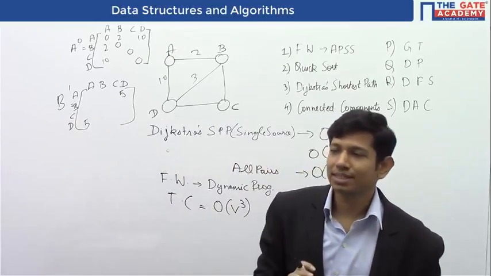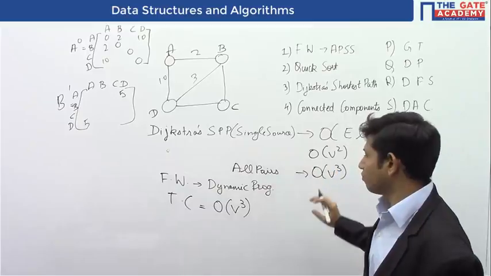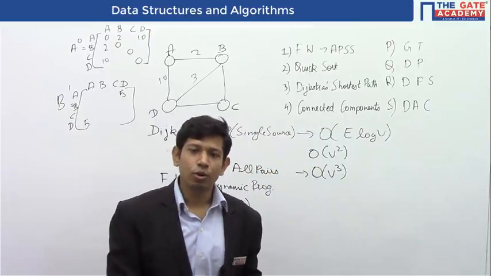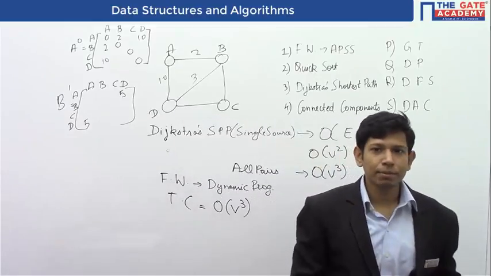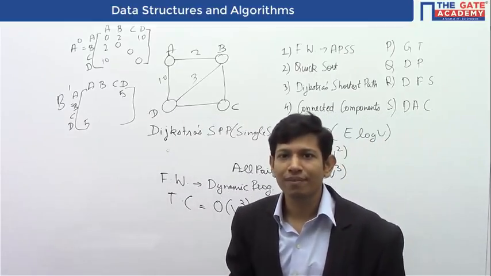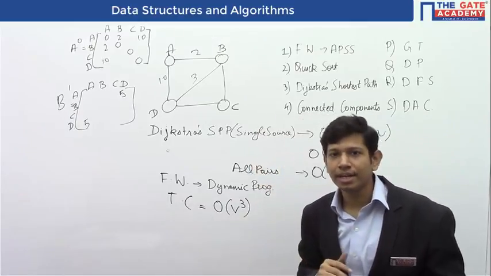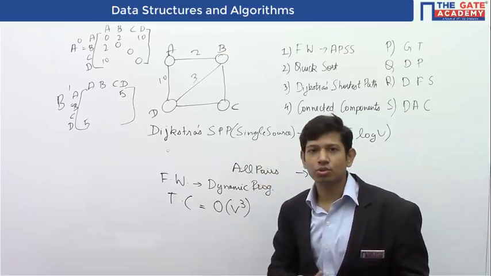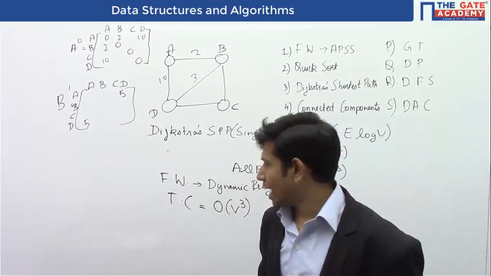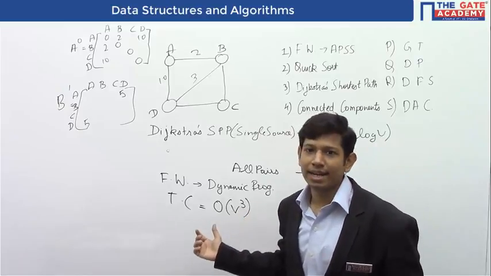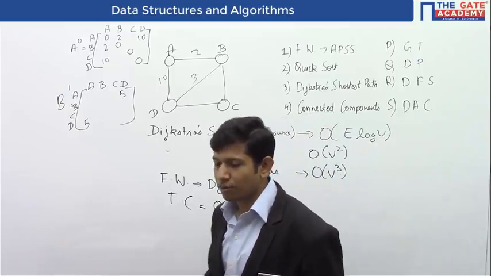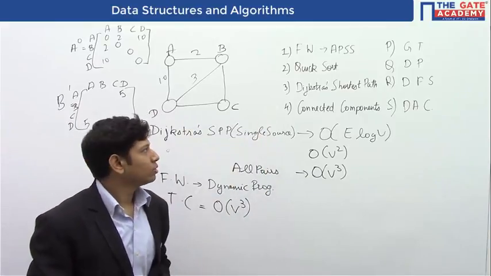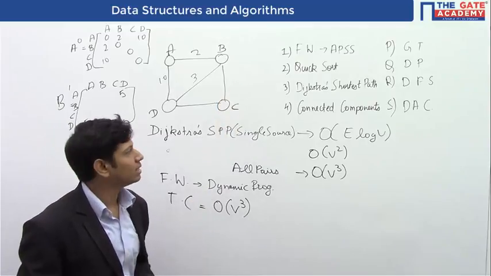The actual time complexity will be better than Dijkstra's order of V cube, because the code that we will write to obtain this cost using dynamic programming will be smaller and more efficient, and hence when practically implemented, it will be faster than Dijkstra's single source shortest path algorithm. So the time complexity will be a little bit less than that. So for this algorithm, we have obtained the answer as dynamic programming. So the answer for first option is Q.